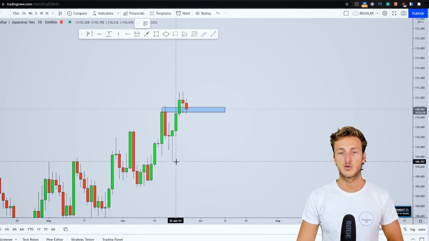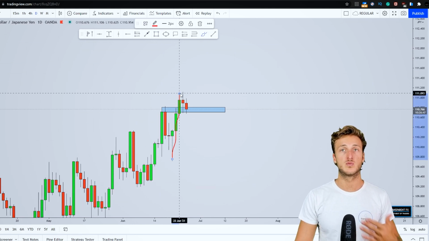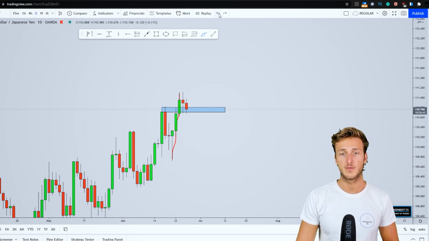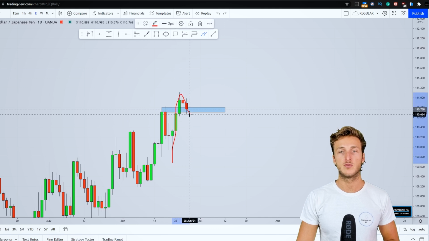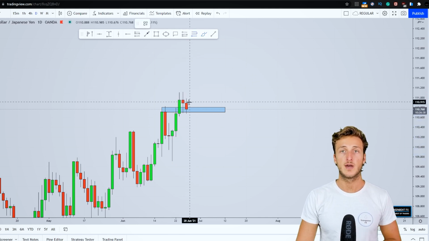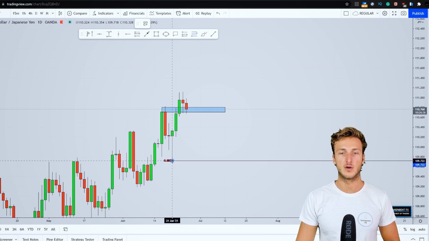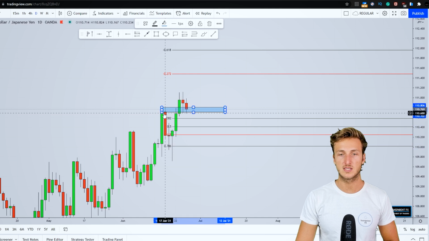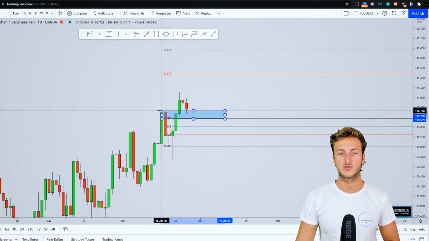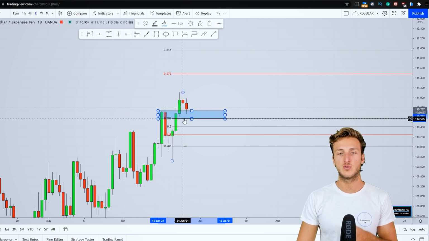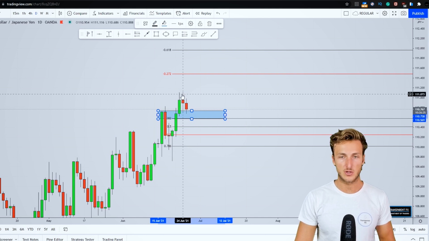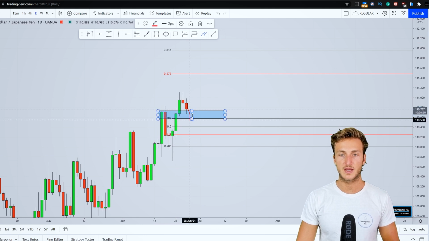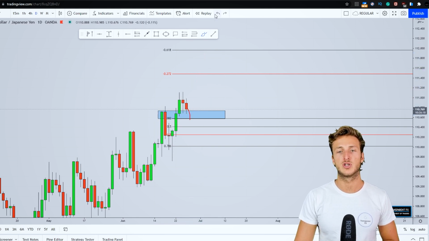In fact, in providing this move to the upside, the market has also broken above this previous resistance, which is now turned support. Now, in general, after an impulse, if you want to measure the correction, you have to take your Fibonacci from the low to the high of the impulse. So if we take our Fibonacci from the low to the high of this impulse, what we can see is that we have a confluence of support, which is in between this 0.382 of the Fibonacci taken on the daily impulse with this previous resistance turn support that we can expect the market to test before a potential rejection to the upside.